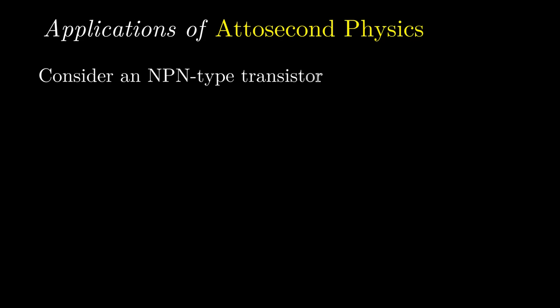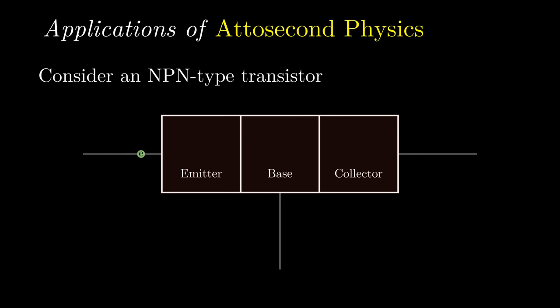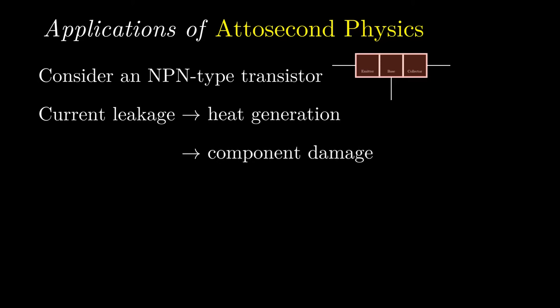One application of this technology lies in modern computing. Processing speed is fundamentally limited by how fast semiconductor transistors can switch on and off, or rather between a one or a zero state. Each time they switch state, some electricity from the applied current leaks, leading to heating of the transistors. The current flowing in a semiconductor increases with temperature, and so the faster it switches, the more heat it generates, eventually leading to a breakdown of the components and circuit.